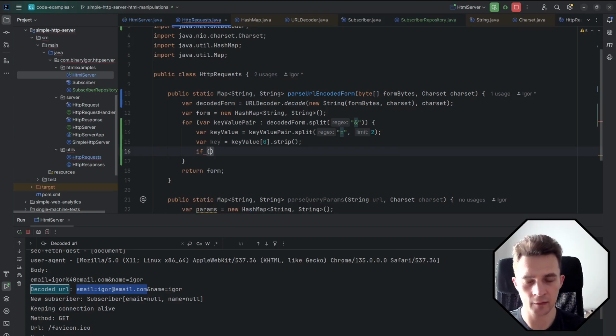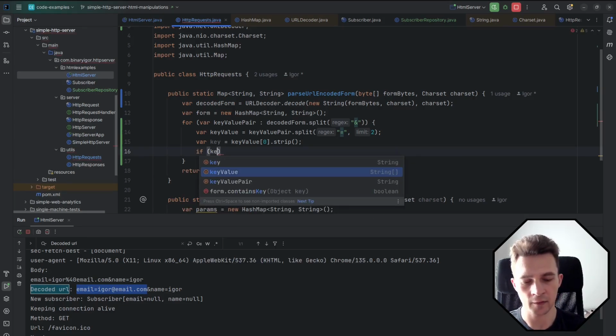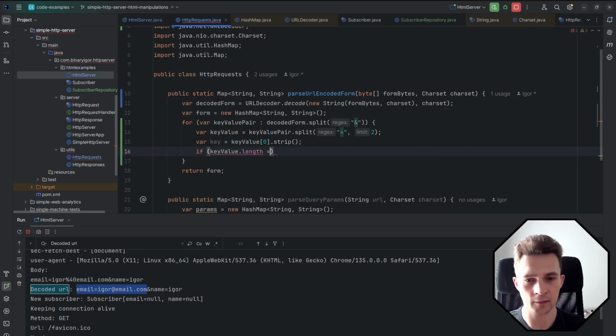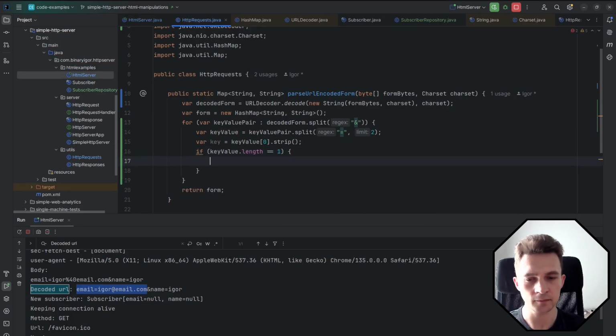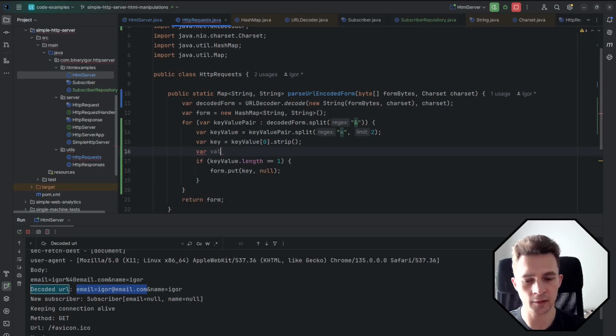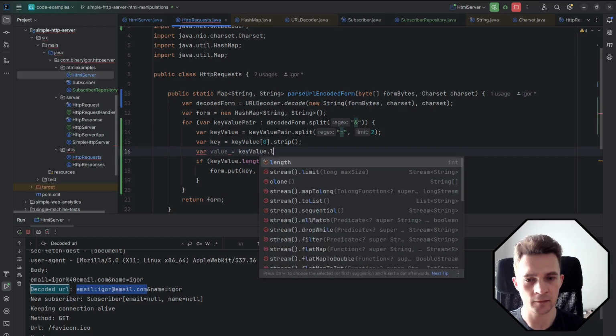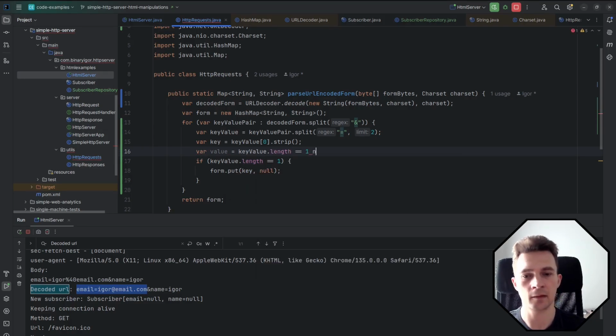So if key value length is just 1, let's put null here, or we can also say that if key value length is 1, then value is null.